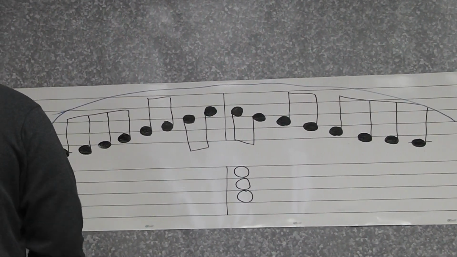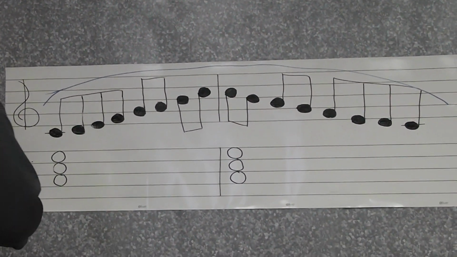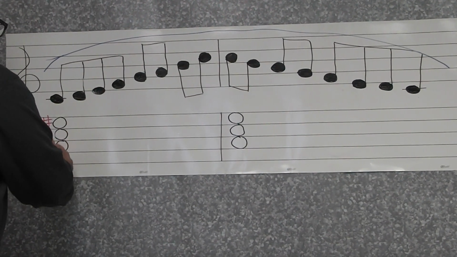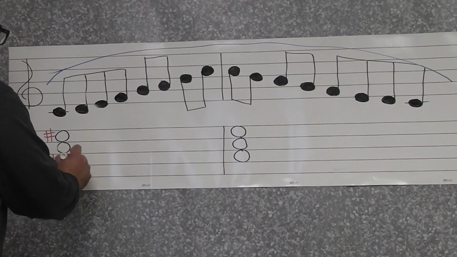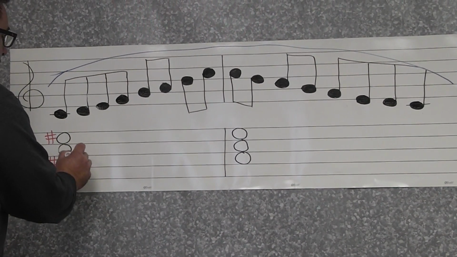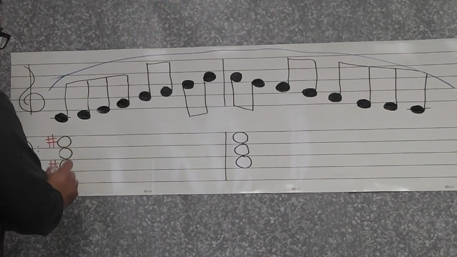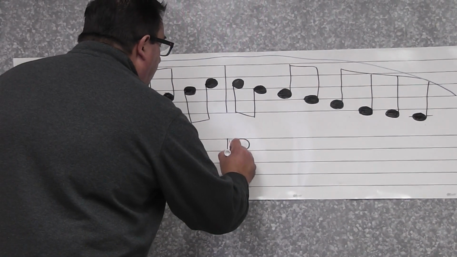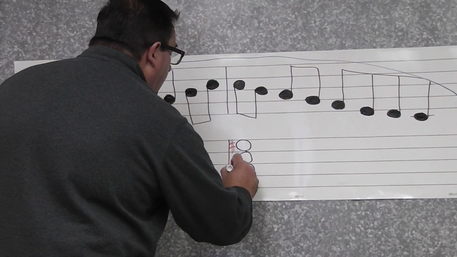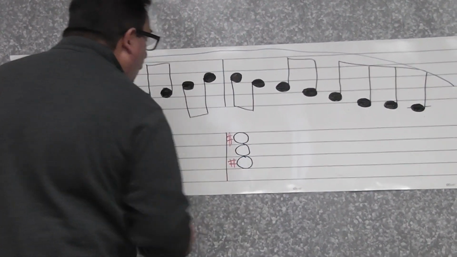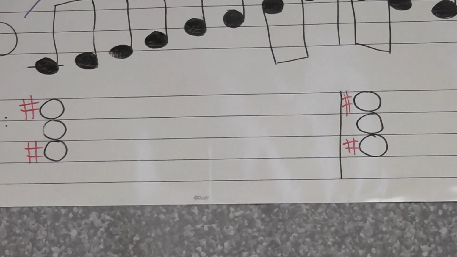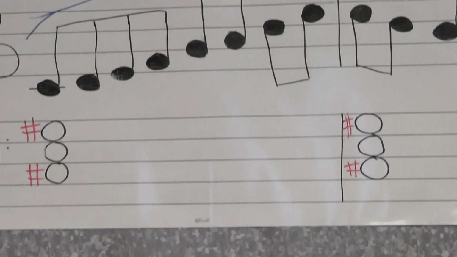So if we take our two chords and we place a sharp sign by, let's do first and first. So we have 1, 2, 3, 4, 5. So we have 1, 3, and 5. And we put a sharp here and here. What will that sound like? Oh, it sounds pretty dark, doesn't it?